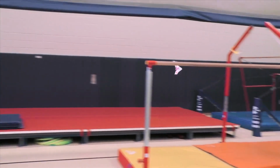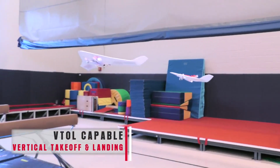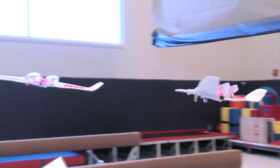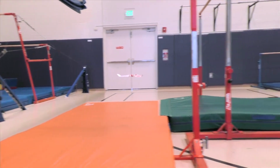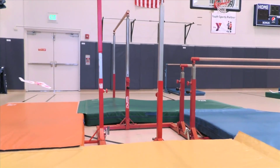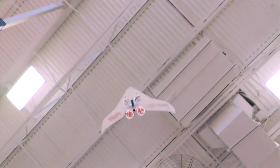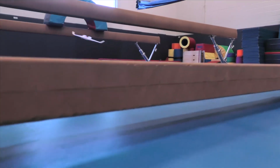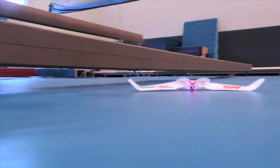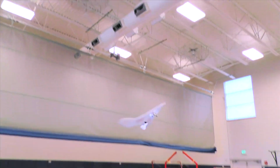The Inductrix Air is much the same, except the option you get instead of a hovercraft is actually the flying wing. And this has multiple flight modes in both styles. So whether you're in drone mode, you have your beginner, intermediate, advanced flight modes, or whether you are in the wing form, you do have a beginner and advanced flight mode within that as well. So in either setup, it's still super easy to fly, really maneuverable. I was very surprised when flying it in the office here, how maneuverable the wing actually is. You can fly it much like a drone. If you get into trouble, you can stop and hover, but when you are forward flying, you do have a lot of maneuverability and it is really fun to use.